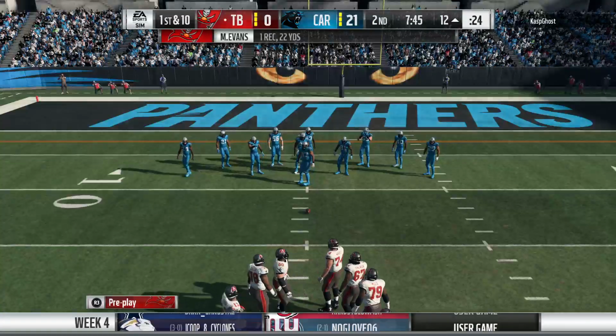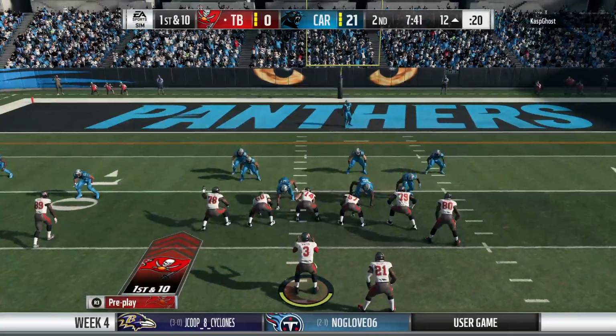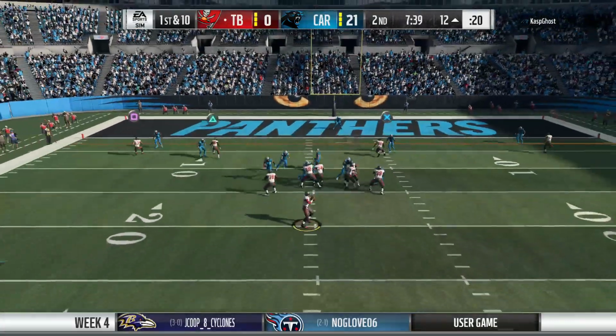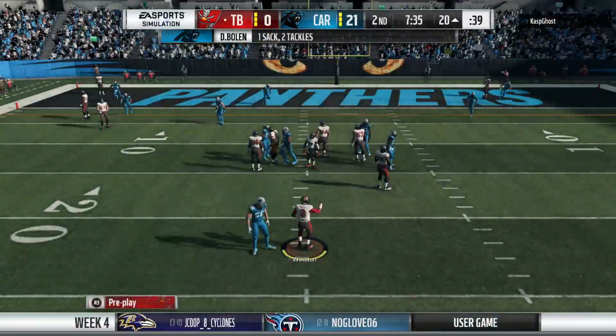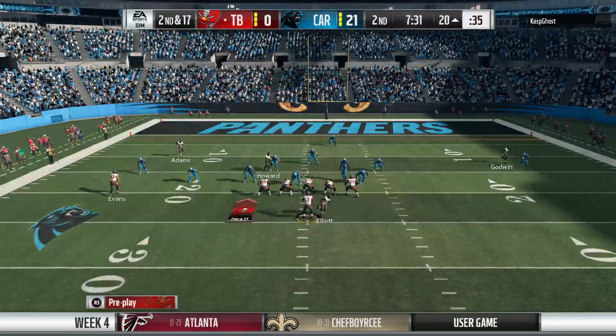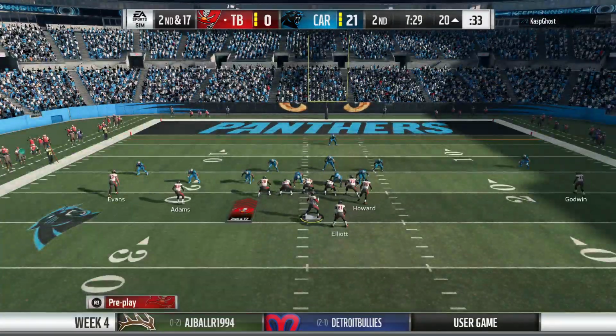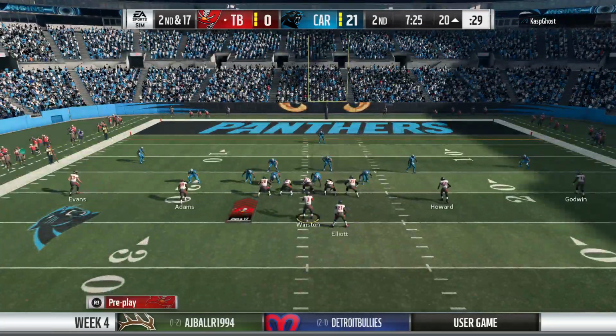And that's the first connection, the number 1 overall pick in 2015, finding the number 7 pick in 2014 in Evans. And what a great target Mike Evans is for Jameis. And no escaping this time as he'll go down. They got him for a sack. And it's never good to take a sack. You really don't want to take one down here in this part of the field, down near the red zone. Not at all, because you're already pretty much assured of a field goal.